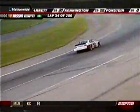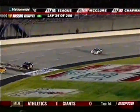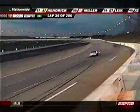And I know Andy Petree upstairs is a big Jeremy Clements fan, too. Want to give him a little love there, Mr. Petree? Yeah, he's done a great job, Alan, getting his car set up. It's coming to the front. And he gave up a little bit in qualifying just so they would have a better race car. He said that they freed it up a little bit, but it hurt him a little bit in his qualifying effort, but it sure does look good right now. A good solid setup Jeremy did for Kyle Busch, and that car is glued to the track.